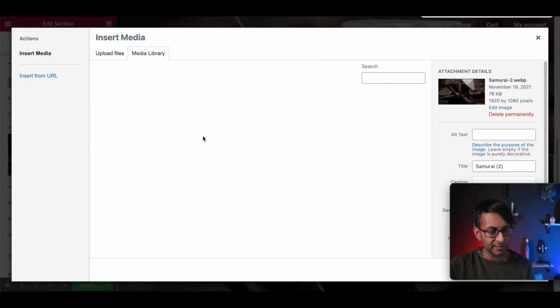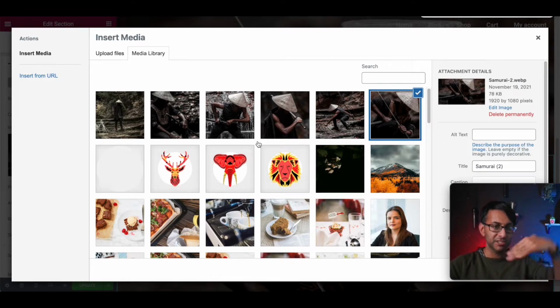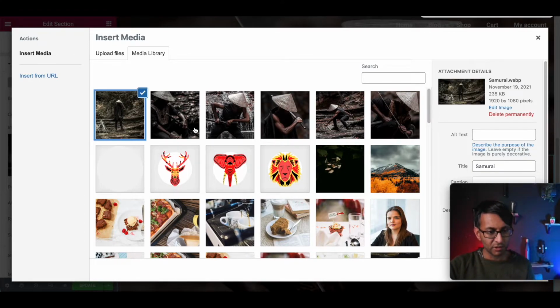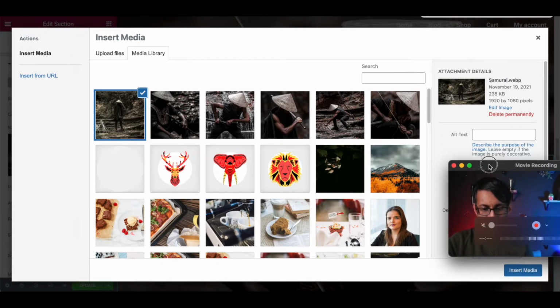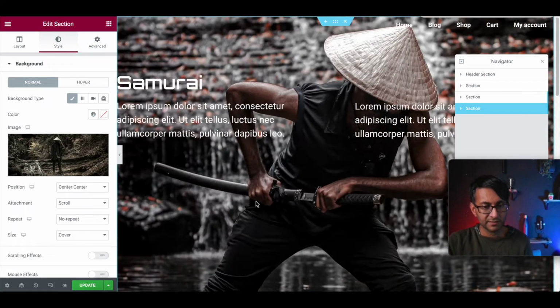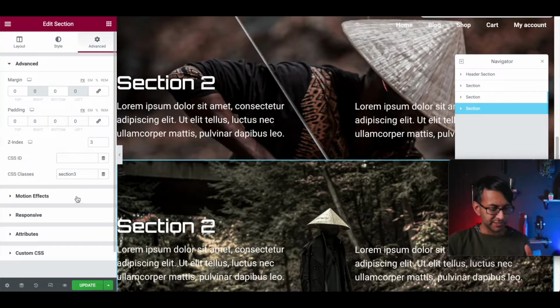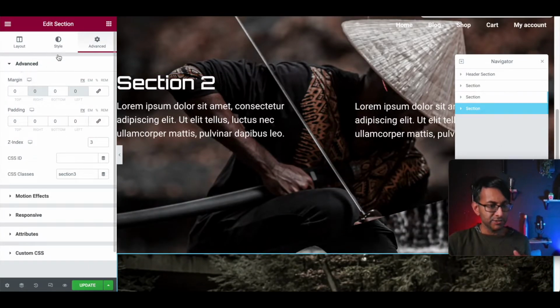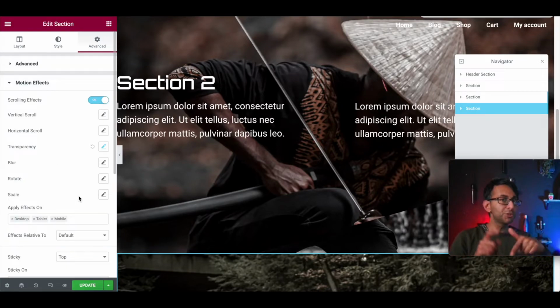Let's go to the style. Let's now pick a different image because now it is slanted that way. So in fact, I'm going to go for a picture of him just standing like that. He's not doing much, just standing there, minding his own business. Just make sure that in section 3 we got the right CSS in. And now I'm going to go down and do the scrolling effect. Just because you duplicated from section 2, don't assume that the same scrolling effect will apply. You've got to actually modify it.